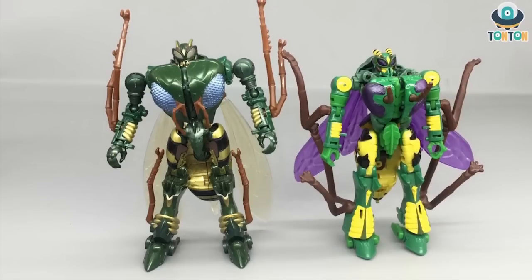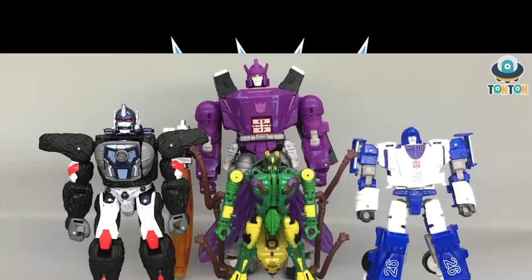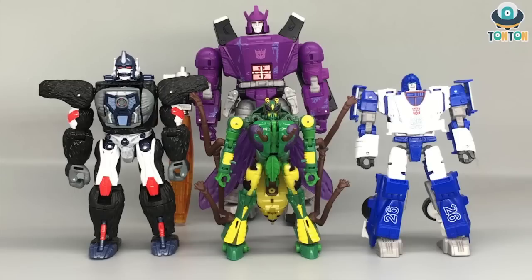So I'm guessing this is next to maybe the Takara version of the Thrilling 30, because I don't think that's the vintage one. But anyway, there they are side by side, looking pretty different. Definitely a more modern take on the figure and the character. So there he goes. And here's Waspinator next to Deluxe Mirage and the Leader Class Galvatron, and then next to Optimal Optimus, the Voyager scale. So he's going to be a small bot.